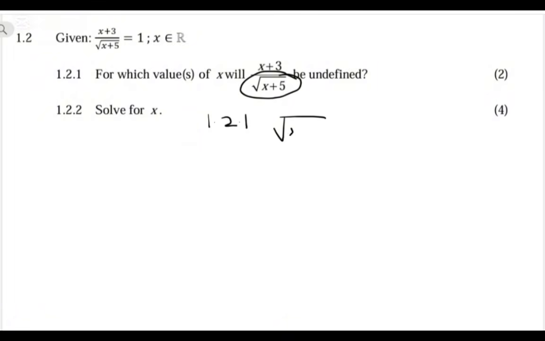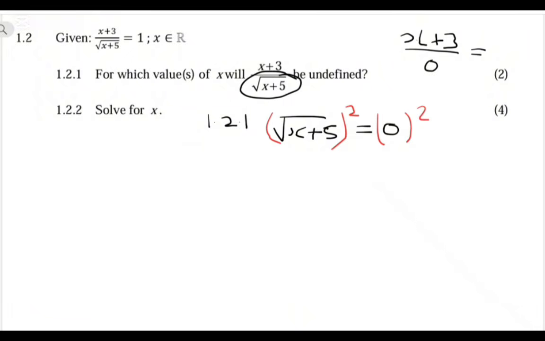So the square root of x plus 5 has to be equal to 0. If this is equal to 0, then x plus 3 divided by 0 is going to be undefined regardless of the x values. This is going to help us find the value of x. Here we're going to square both sides to remove the square root. When we square, we're left with x plus 5 equal to 0, and then we can take 5 to the other side, which gives -5, perfect. So here we got -5.